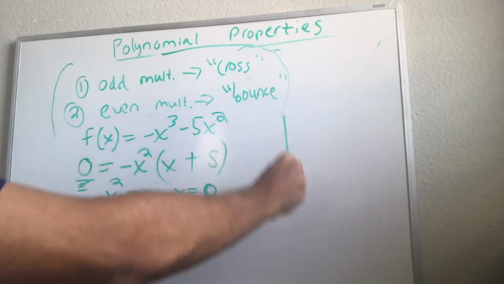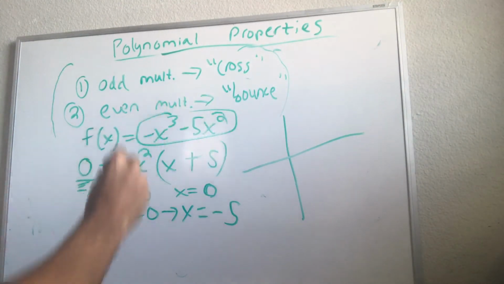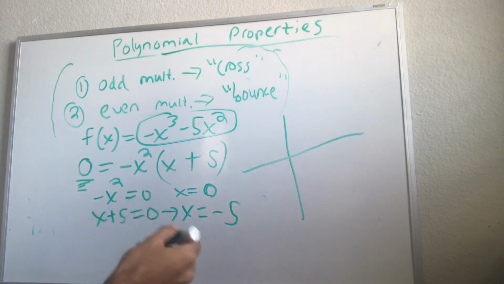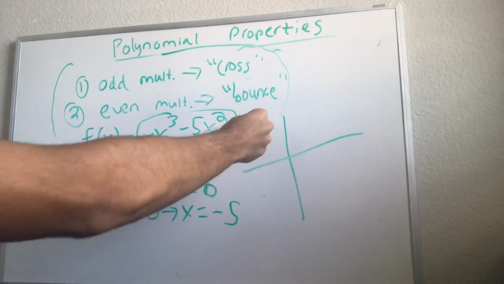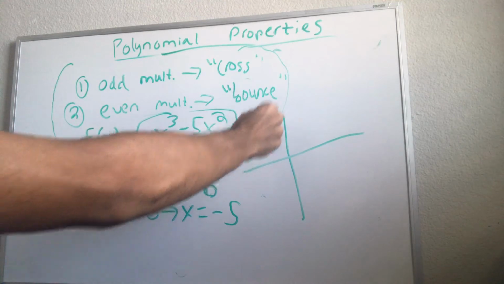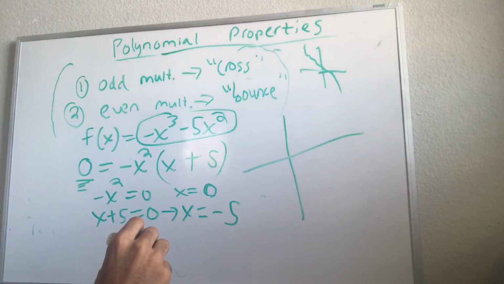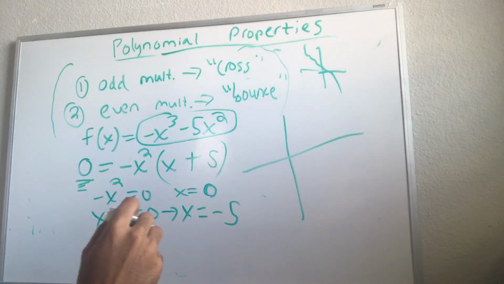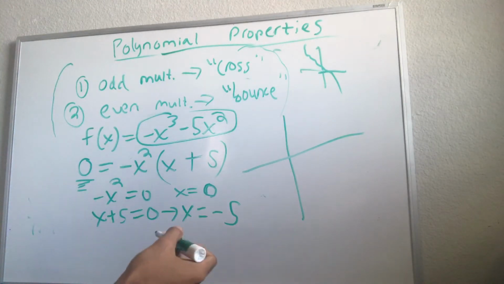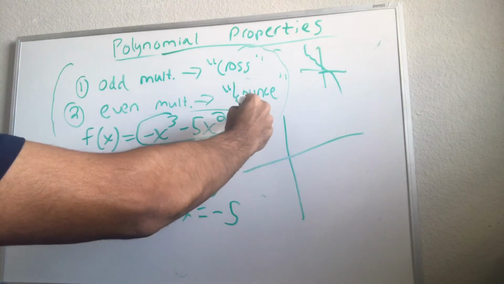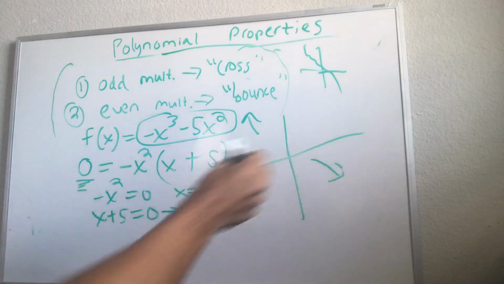If we graph this now, we want to keep in mind that this is a function with an odd degree, and there's a negative 1. So if you just visualize this, it's going to be something that goes like this. We know its end behavior is rising left and falling right. We don't know what's going to happen in the middle, but we know it's going to go down, so it's going to look something like that.